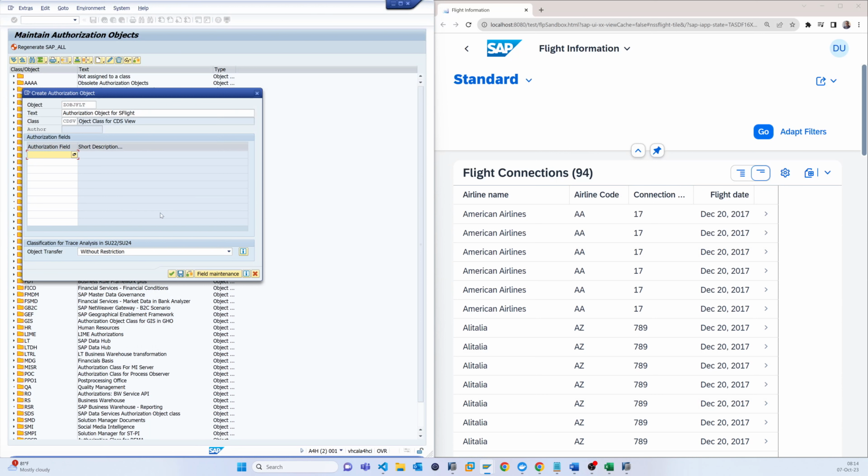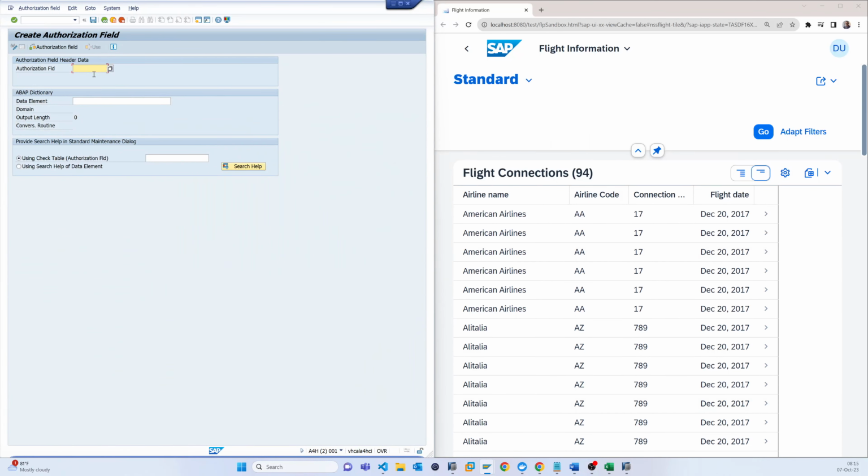That is the reason we are going to create a new one. So in field maintenance, this is the new authorization field.